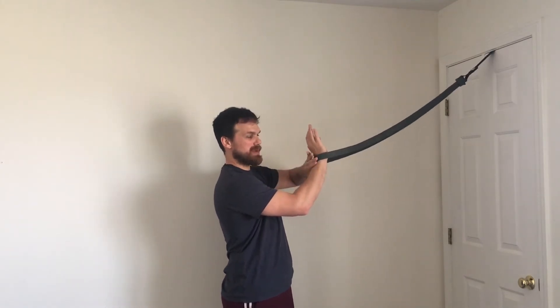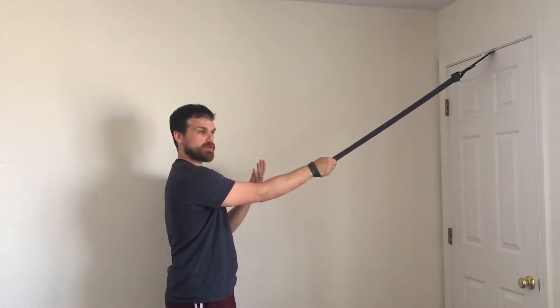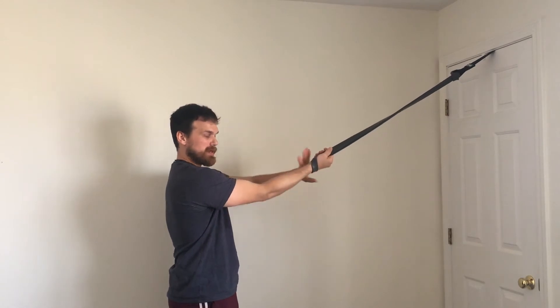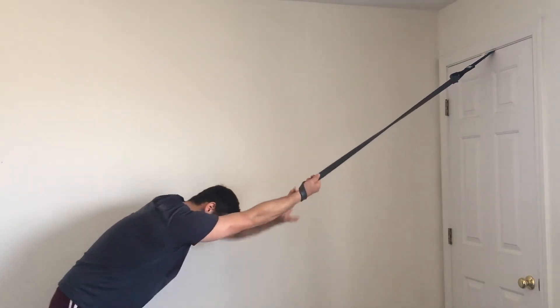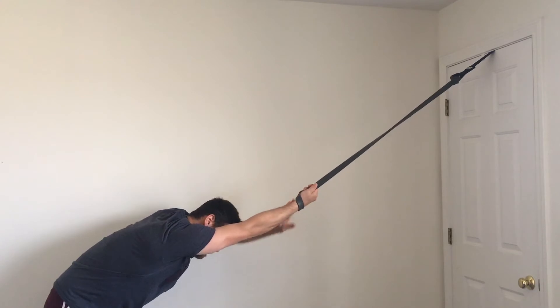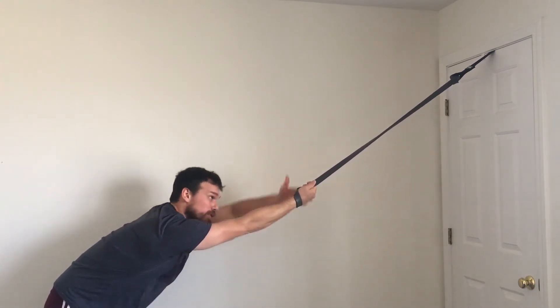When getting set up with all these techniques, we're going to put our hand through the band completely so that the band is at the back of our wrist, and then grab both straps into the palm of our hand. We want to make sure that we keep an externally rotated position, so turn that palm up. I'm using my opposite hand to make sure I keep it locked. As I step back, this gives me a nice stretch up the side of my trunk and I'm stretching over my head. If I want to do the contract-relax technique, I'm trying to pull this hand down towards my knee and pulling tension on the band.